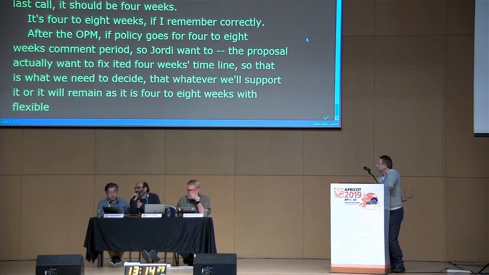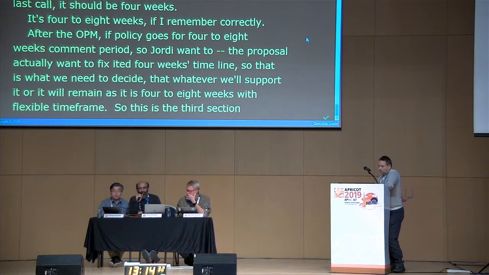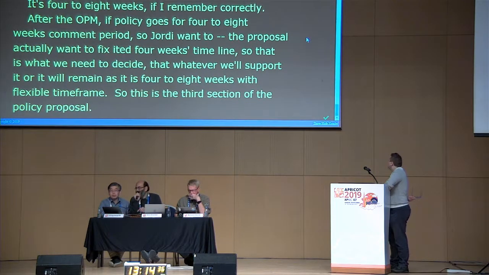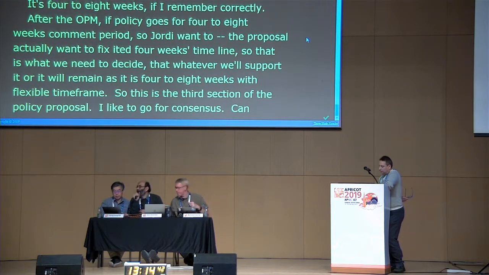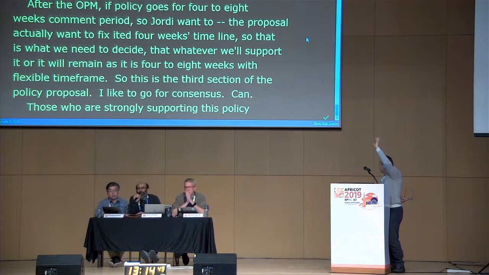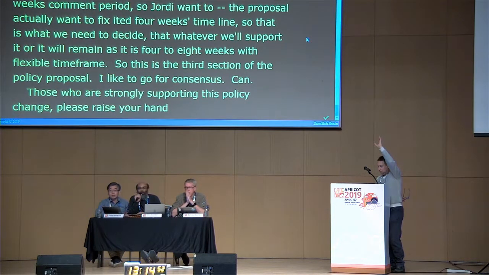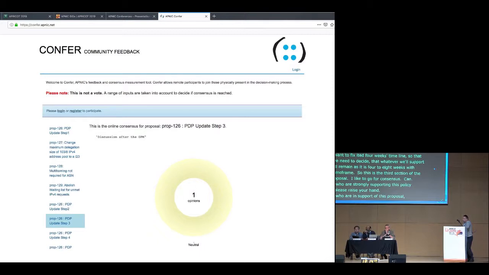So this is the third section of the policy proposal, and I'd like to go for consensus. Can you make it ready? Yeah, that is already there. So after step 3, those who are strongly supporting this policy change, please raise your hand. And those who are in support of this proposal, please raise your hand. Thank you. Those who want to be neutral here? And those who want to oppose this part?